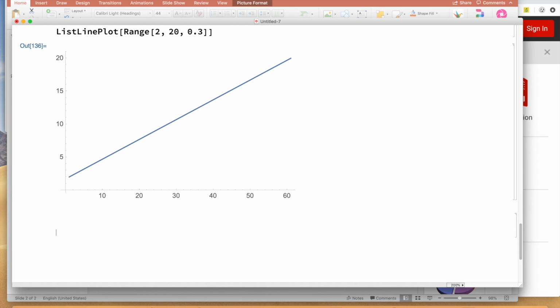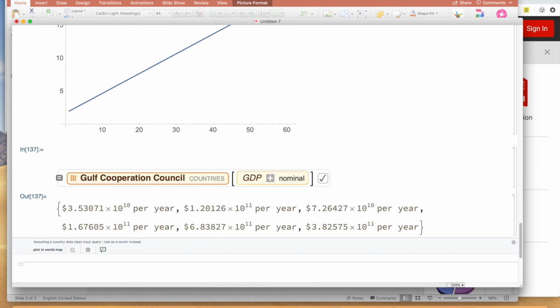You press Control with one finger and equal on the other finger. Your cursor will change like this. And now I can use natural language, human language. The natural language can be used here to ask questions in plain English. So I'm saying GDP of GCC countries, let's say just GCC. Now these are 6 records of the GDP of the countries.